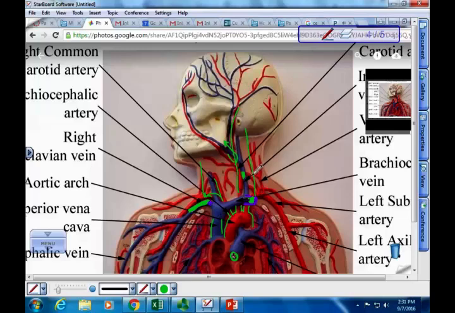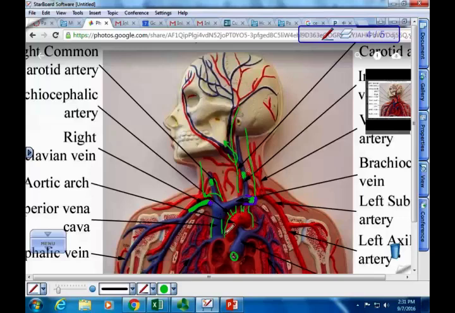So it looks very complex, but at least it's anatomically correct. And you can see the large internal jugular veins in here, and then separate external jugular veins out here. And they never meet, so there's no common jugular vein like we see with the artery. Okay, so these big ones here are internal jugular veins.